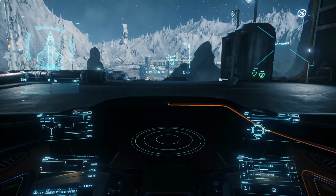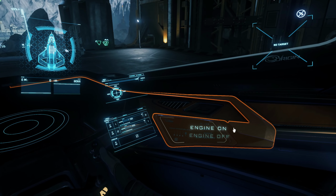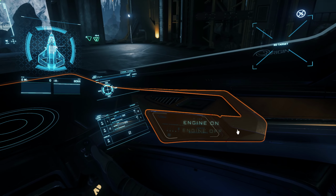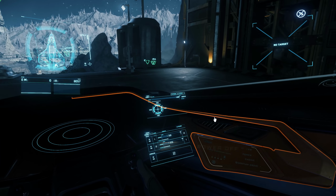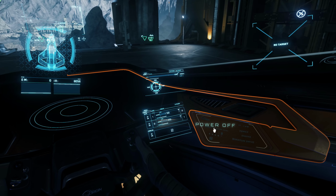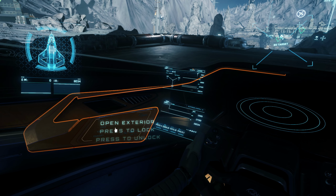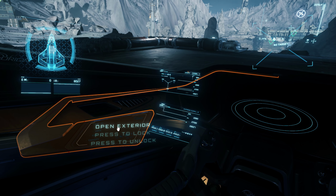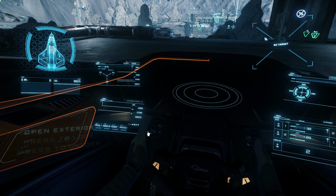Obviously, you've got your map in the middle. One thing I'm not too keen on is this. Yeah, you're not going to say this big orange thing here. Maybe it's to help you find the buttons, but I'm just not keen on it, really. It just looks a bit awful when you're flying, this big orange bar lining up. On this side, you've got open exterior. Obviously, lock and unlock. Exit.